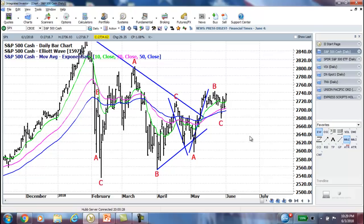Unemployment fell to 3.8, but remember that's the government's unemployment number, and if you haven't listened to these videos over the months that I've been doing them, the government's number does not count those that have been on unemployment benefits so long that they don't get them anymore, that they've fallen off the unemployment benefit list. The government just doesn't count those people as being unemployed. So their number is always lower than the real unemployment number, which is usually in the neighborhood of about twice what the government number is.